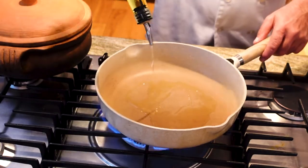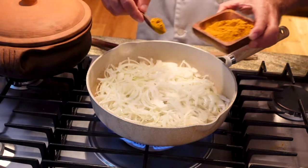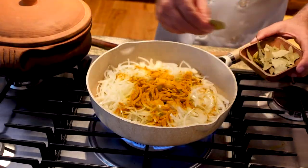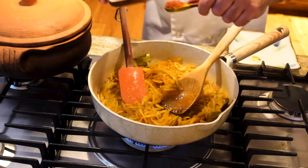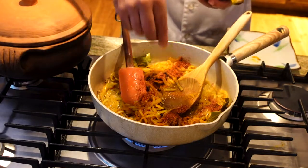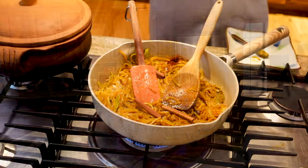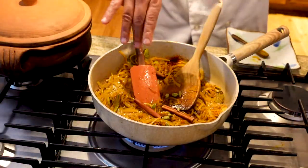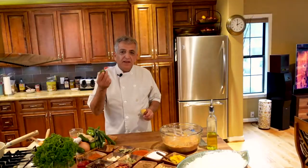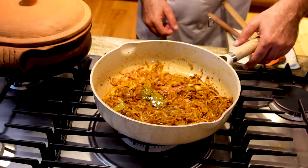I'm going to add about two ounces of olive oil and two fully thinly sliced onions. Also about one to two teaspoons of turmeric and a few bay leaves. I'm going to add also a little bit of Kashmiri chilies, about five or six cloves, two or three cinnamon sticks, about five or six cardamoms, and some slices of fresh jalapeño. I'm going to add the jalapeño slices between the rice while I'm cooking it. The onions are ready.